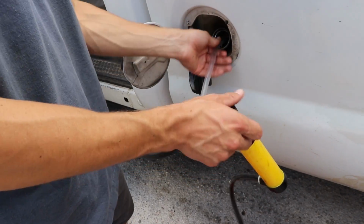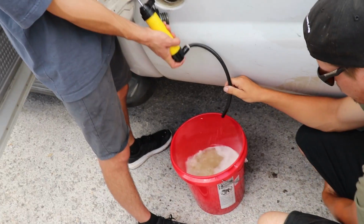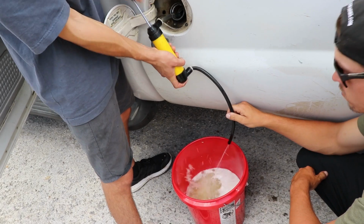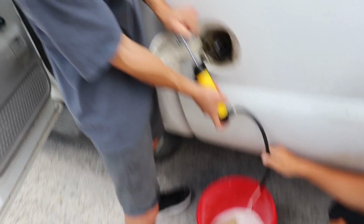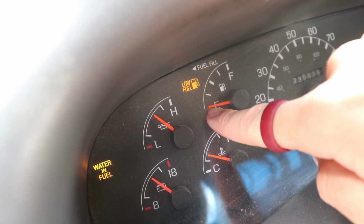Now that we had the transmission issue fixed and the truck was once again moving on its own power, we only had one more thing to do. We had to drain the rest of the diesel out of the truck because for this last test we wanted to run 100% straight McDonald's frying grease. And we did that by sticking a siphon pump into the tank and also draining the fuel bowl completely. So here we go. Let's see what happens.